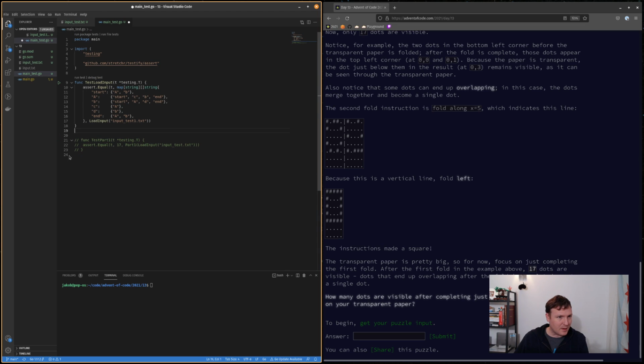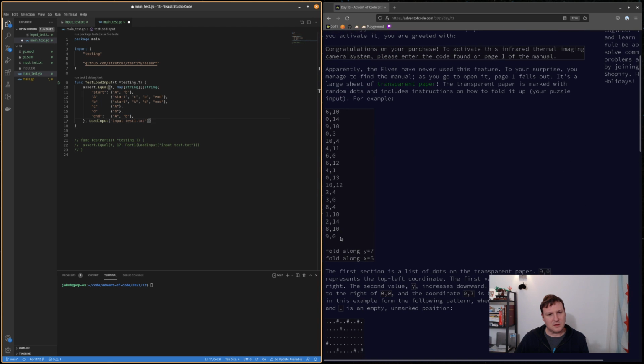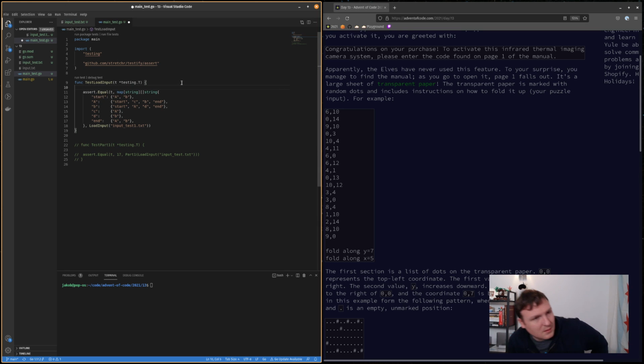Don't need to care about uppercase. Load input we do care about. Well, I guess we're gonna have 2 inputs, right? So results.